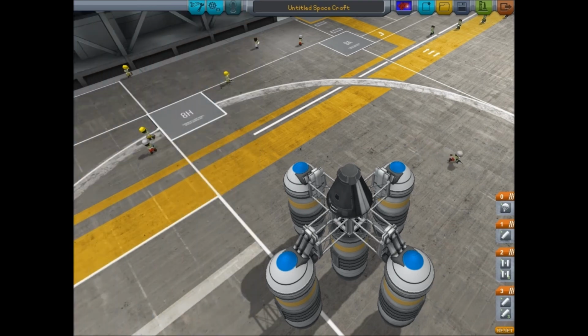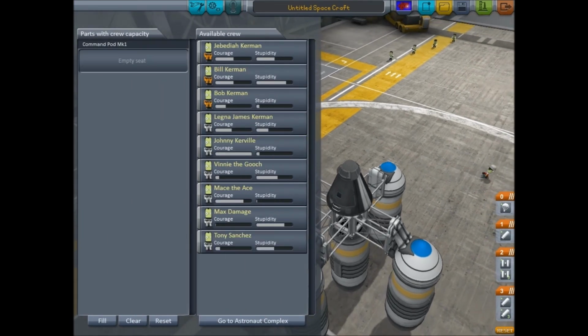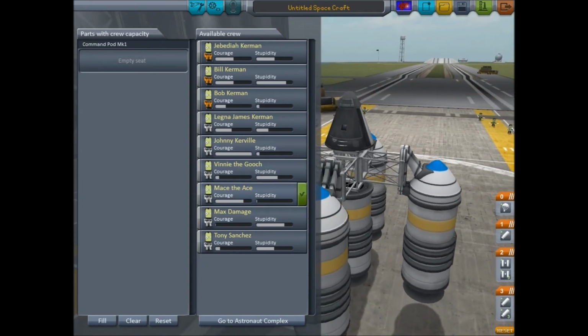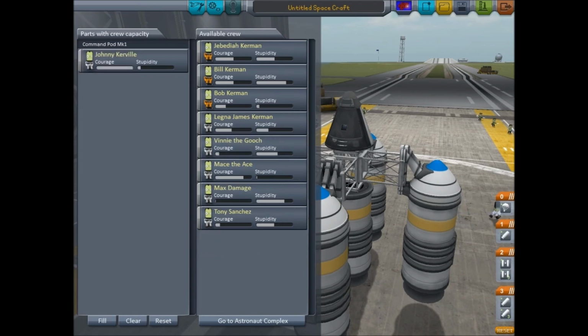So we don't need any staging. Let's put Jebediah up. Jeb, I'm sorry, you're awesome, but we gotta find someone else. Let's go with Johnny real quick. Despite who he's named after, those stats are completely wrong. They should be like the other way around, or they both should be full, given that he's based off of Johnny Knoxville. He's named after Johnny Knoxville because you gotta be a dumb motherfucker to be doing half this stuff. Excuse my French. I'm trying to clean that up.